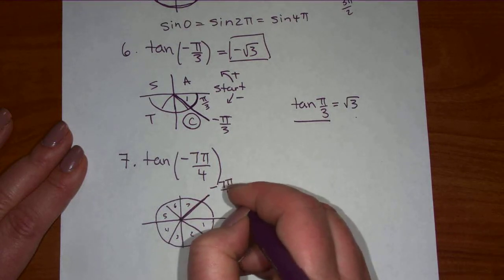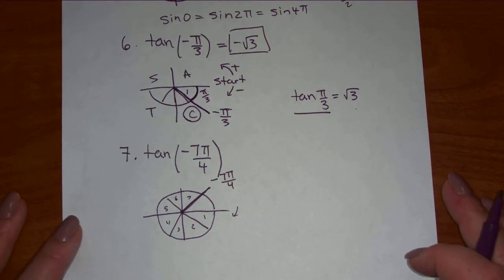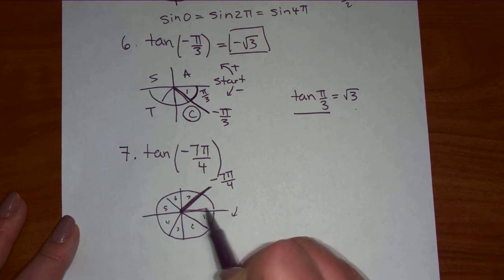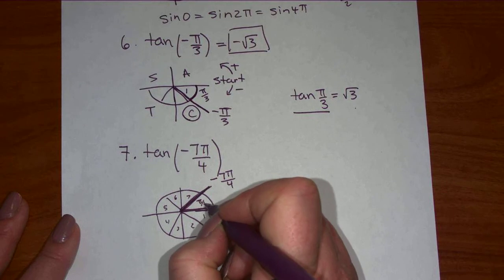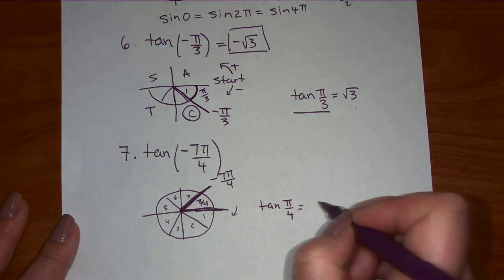What's the reference angle? It's the line between that line and the x-axis. It's always one piece as long as that was reduced. So this is how big? Pi over 4. So we want to look up tan of pi over 4. I think that's 1 on our table. And the cast rule says what?